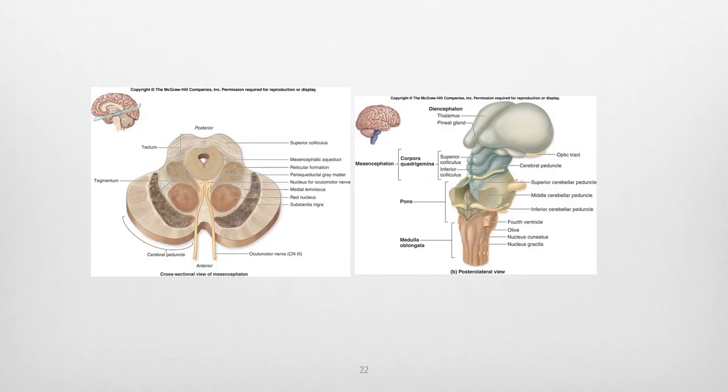And so here we have those particular areas. Here we can see the red nucleus. We can see the substantia nigra that is there as well. One of the other oddities, so to speak, as far as the cranial nerves goes, is that we have the trochlear nerve here, which originates from the posterior side of the brainstem. And so it emerges from the brainstem along that posterior side.